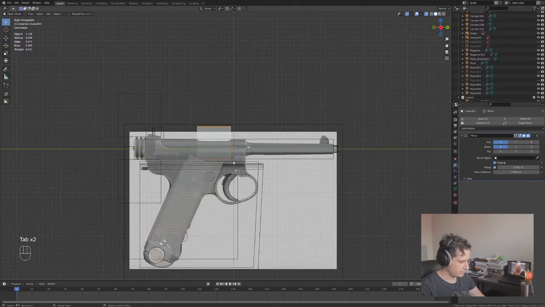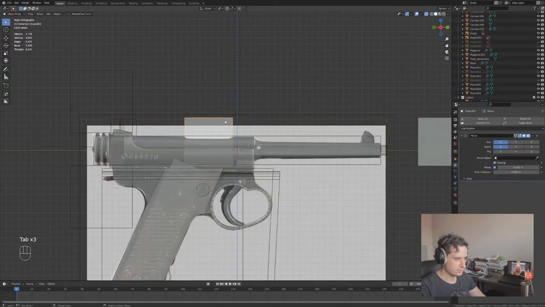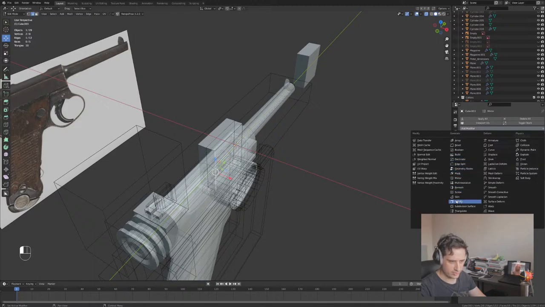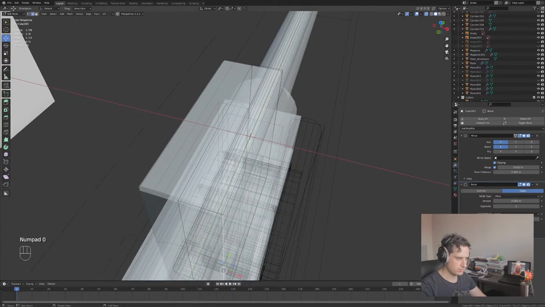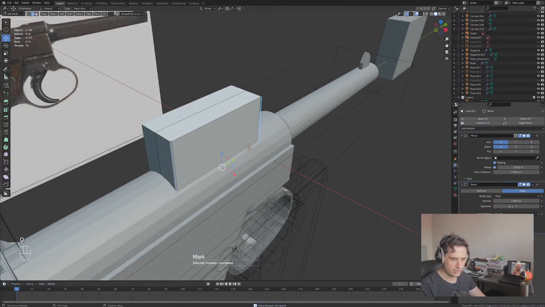Actually, I think I will duplicate off another one of these just to be used as a cutter later on. Separate that from the selection. And we'll do this non-destructively. We'll add a bevel. Put this a lot lower. And we'll set it to weight. I just want these two edges weighted. And now let's up this a bit.